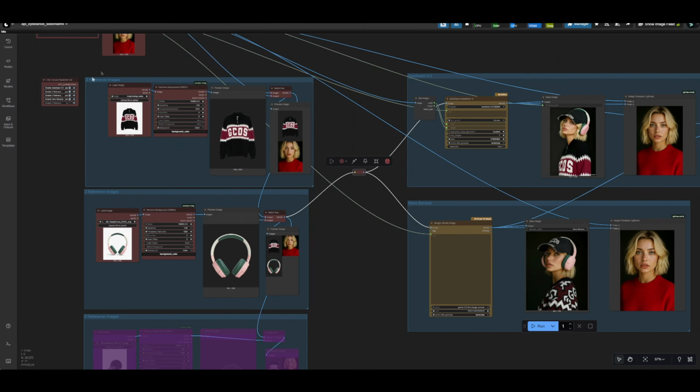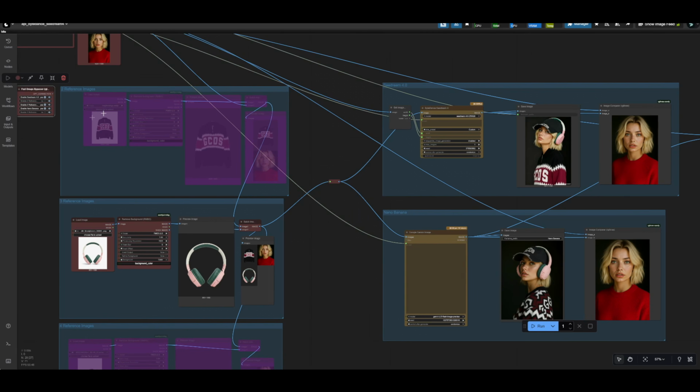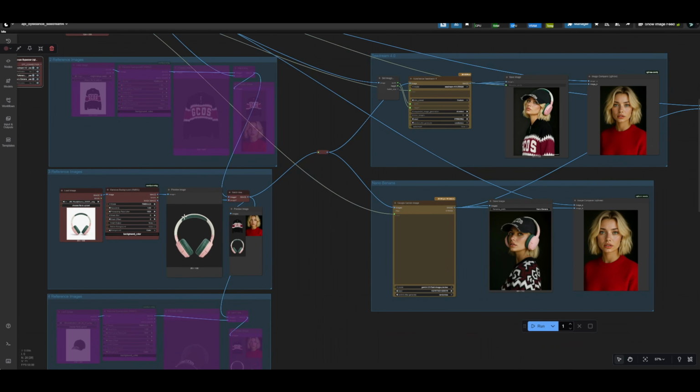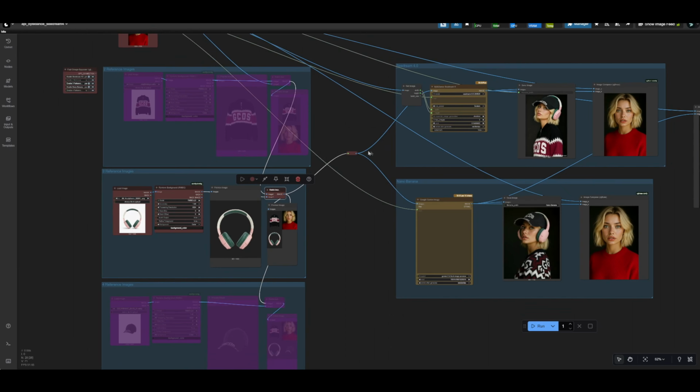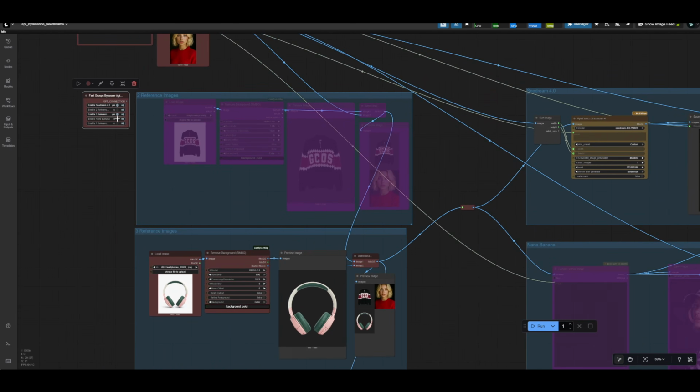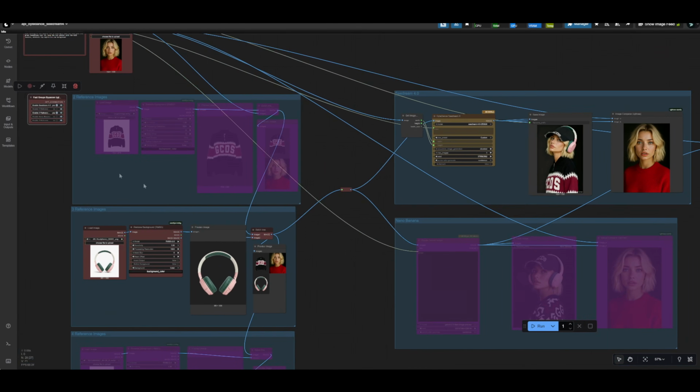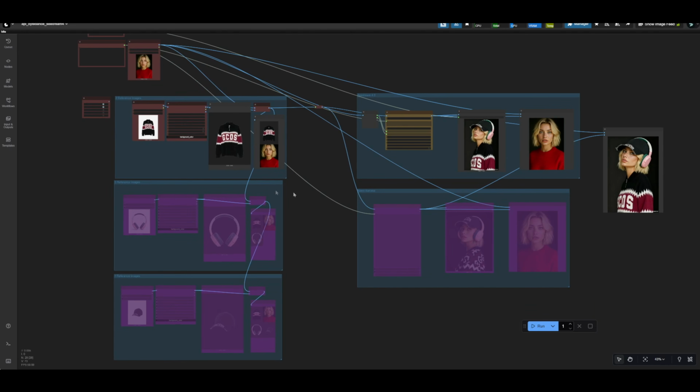One thing to keep in mind is that you want to make sure that you don't do this, for example, because you're going to run into an error since the batch image is trying to pull from a section that is bypassed. And then of course, you'll be able to toggle between Nano Banana and Seedream. So by default, this workflow is going to be set up for a single reference image and to generate with Seedream 4.0.